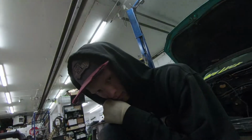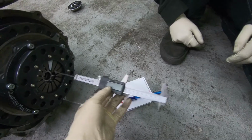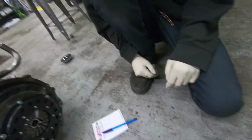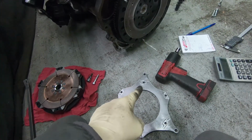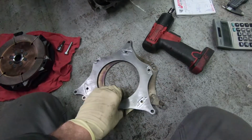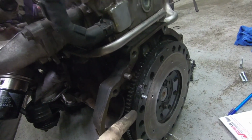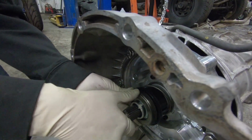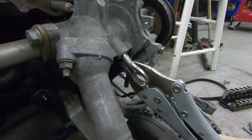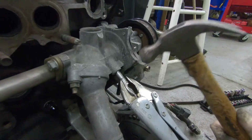Oh boy, what are we doing? I always worry about those pallet racks up top and a random starter falling. God, I really have no idea what you guys are talking about. Clutch stuff and starter and teeth. I don't know. And more throwout bearing action. Getting it greased up. That is water pump. Okay.